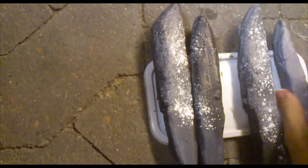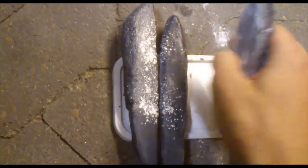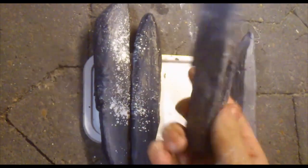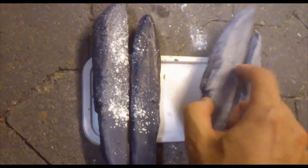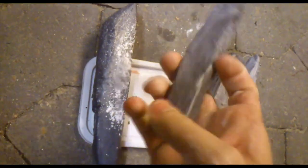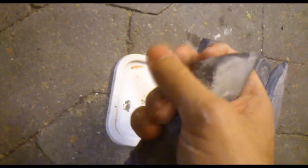Now when it's all done, you just take your throwing knives and you put talcum powder on them. Yeah, or baby powder or whatever, so they don't stick to your clothes or stick to your other weapons or themselves. Just make sure it's all over the weapon. Then later on you can start treating it with silicone spray or whatever you use. You could potentially also use flour, like the flour used for baking. But I recommend talcum powder because it's the same thing used for babies, and you don't risk running into people who are actually allergic. It's also really easy to get out of your costume if you get it into that. That could be a problem with flour.